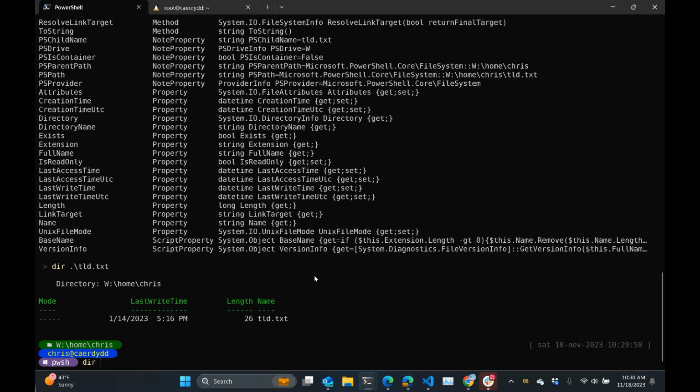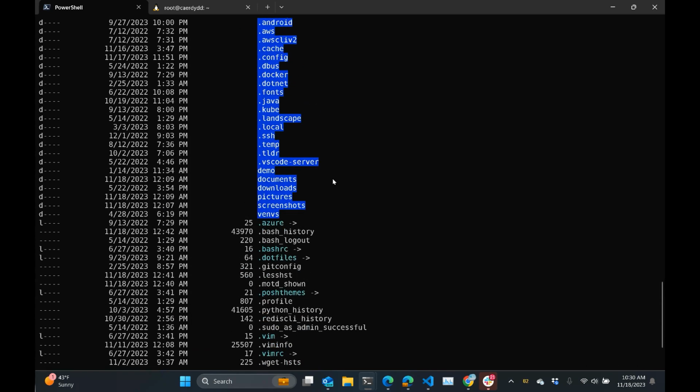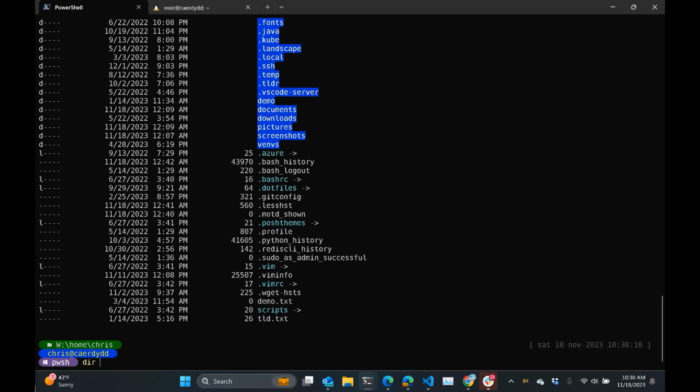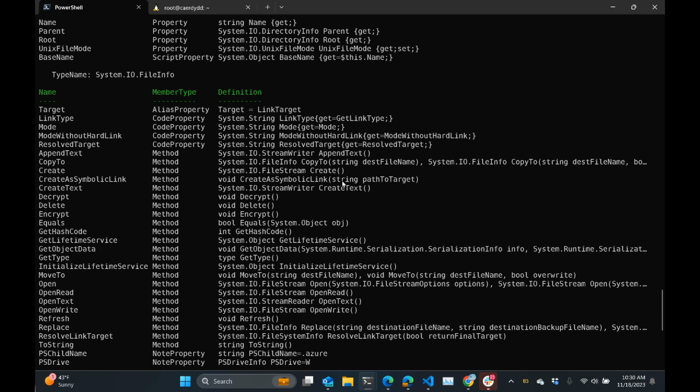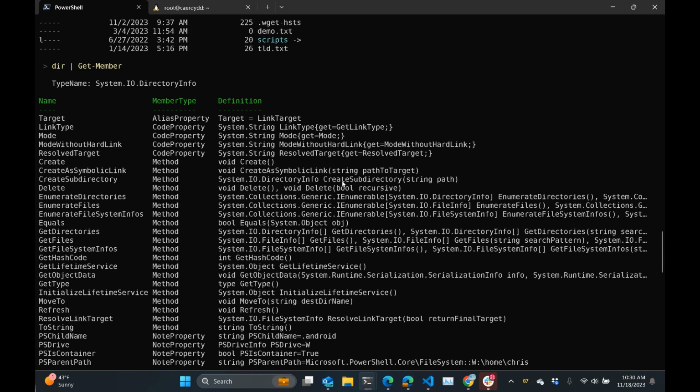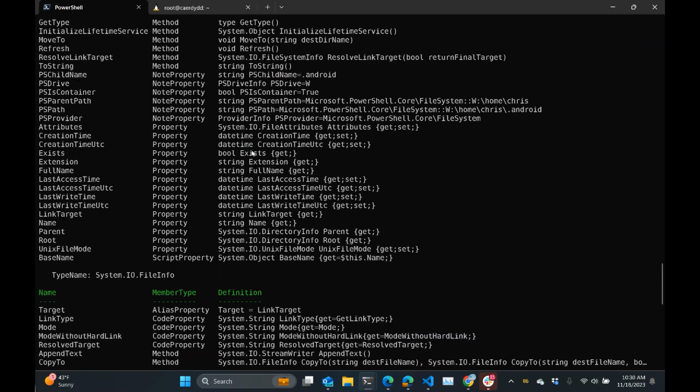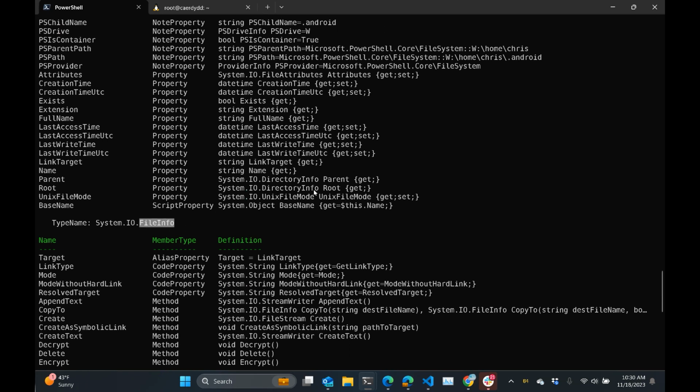When I said just dir, I'm not doing anything with any of these objects. And so they all display. And if I do Get-Member on the entire output, you'd think I just get one thing, but there's actually two kinds of objects in there. And dir is a shortcut for another commandlet called Get-ChildItem. So in this directory where I am, I'm getting all the child items. And you can see that commandlet is mashing together DirectoryInfo objects and FileInfo objects, and it's putting them together in one default behavior, which is to display them with that type of display. So the point is that under the hood, PowerShell does some interesting things, but it lets you do some kind of simple things like with dir.